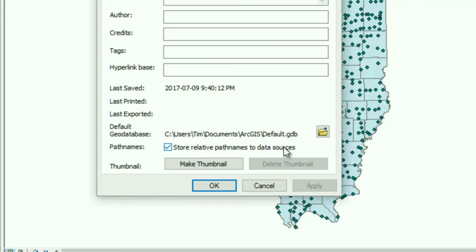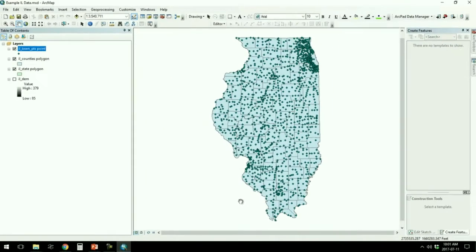Now, I can move that folder to any computer that has ArcMap on it, and it will know to look for all the files within that folder. That's another reason to put all your files into one folder. If you don't, and you go to a different computer, it's not going to know where to look. And if you don't have this box checked and you go to a different computer, chances are the folder name's going to change and ArcMap's not going to know where to look. And so by doing this, you save yourself a lot of headaches.